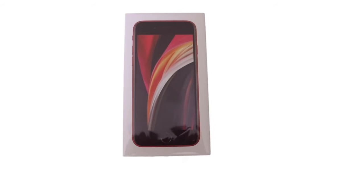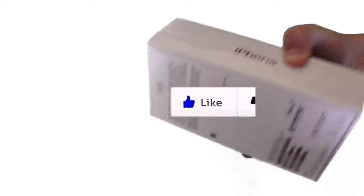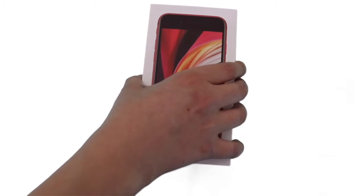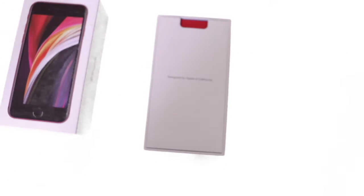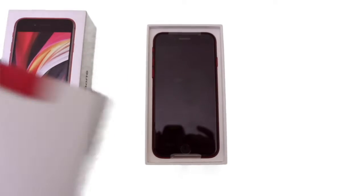So here is this beautiful product, and let's finally unpack it. Oh, I love the sound of this beautiful thing. Okay, now let's move to the unboxing. So, wow, this is beautiful. Now let's see what we have, documentation over here. So here we have this red thing. I don't know what this is, but I think we'll probably find it out. And here is written, designed by Apple in California, as in all products of Apple.